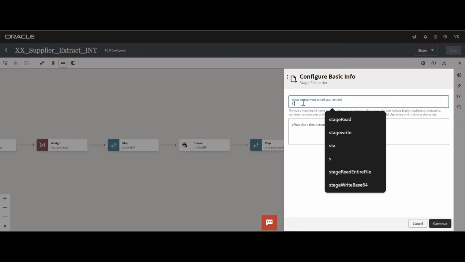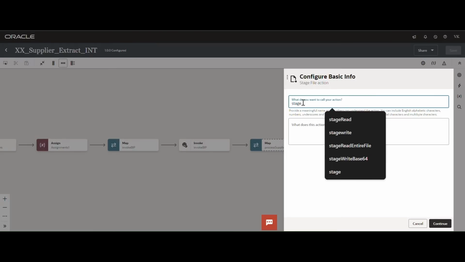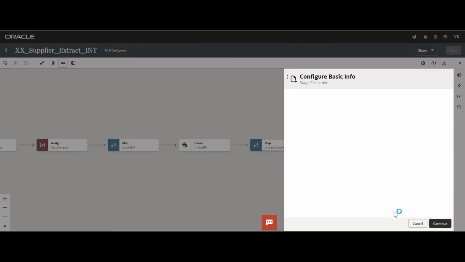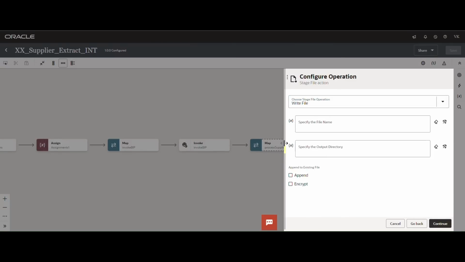Stage write, base 64 format. Okay, continue here. So we are going to write the file into base 64 format.